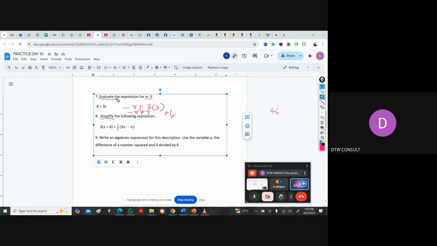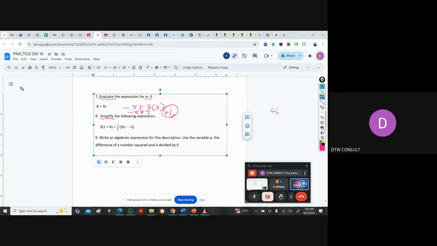So x will still be in your final answer in simplify. But for evaluate, it will say where x, you are substituting the values of the variables into the expression, and you are going to get a whole number. But simplify, you should not get a whole number. Let's do this together.